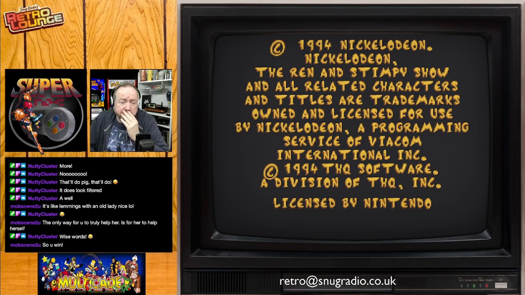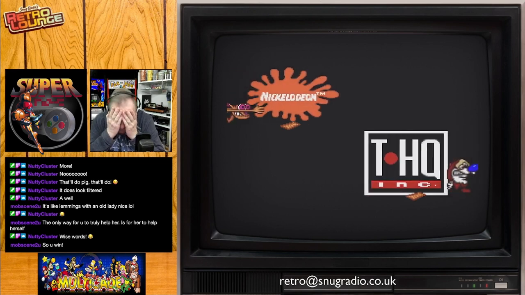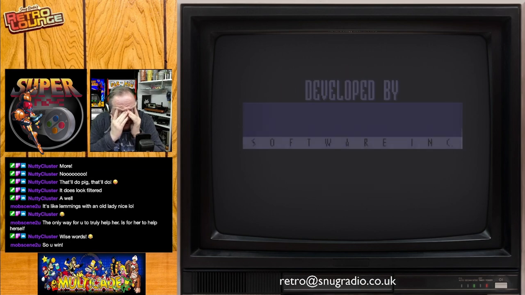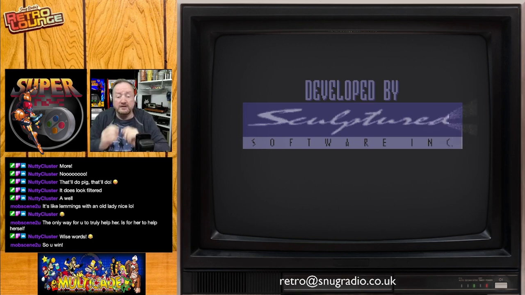So, talking of which, we're going to do some Ren and Stimpy show. This is Ren and Stimpy Time Warp on the SNES. So, let's see. I've seen some Ren and Stimpy, and I'm feeling it probably will make less sense than what we've just seen with Eek the Cat. But, oh, what can you do?